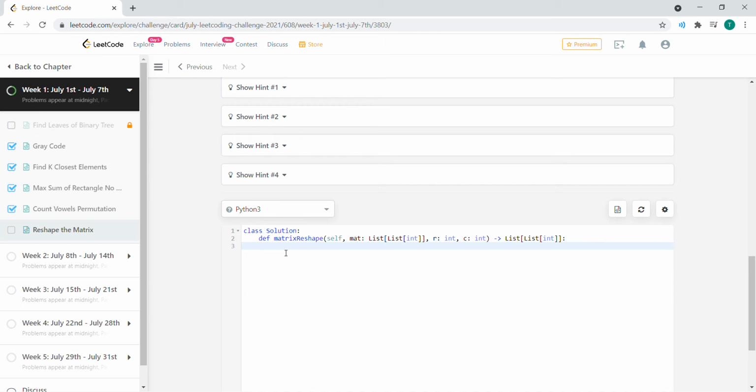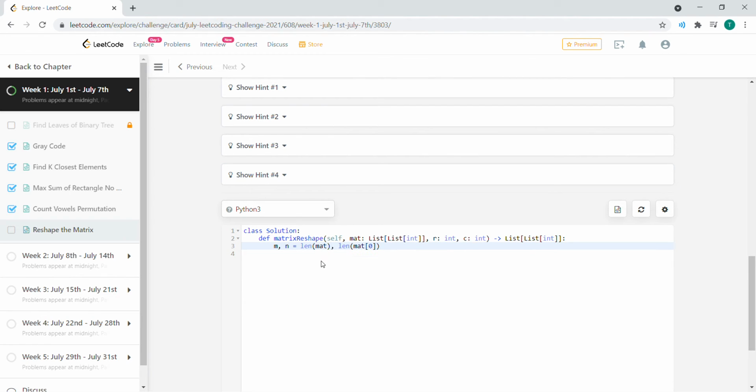This is a pretty simple, straightforward one. If you just apply all these hints and think about it, I'll walk through the code and we'll walk through the steps along the way. So the first thing we want to do is define the dimensions of our matrix. It'll be m and n, where m is assigned to the length of mat, and n is the length of mat at index 0. So now we have the height and width of our matrix.